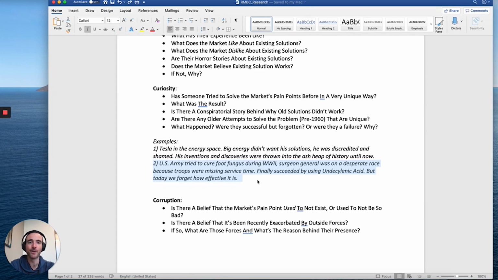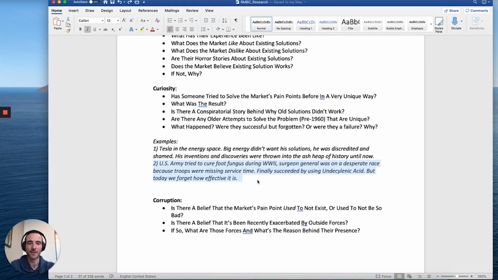I found how during World War II, for a lot of American troops stationed overseas in the South Pacific, athlete's foot and foot fungus was a huge issue because they were in these tropical environments, wearing shoes and wool socks all day long, and they were in ditches. At any given time, something like 5 to 10% of our fighting forces weren't actually combat ready because of their foot fungus, and people were going to the medics all the time. So the Surgeon General and the government freaked out about this, and they started looking for solutions that could help to end this foot fungus problem.